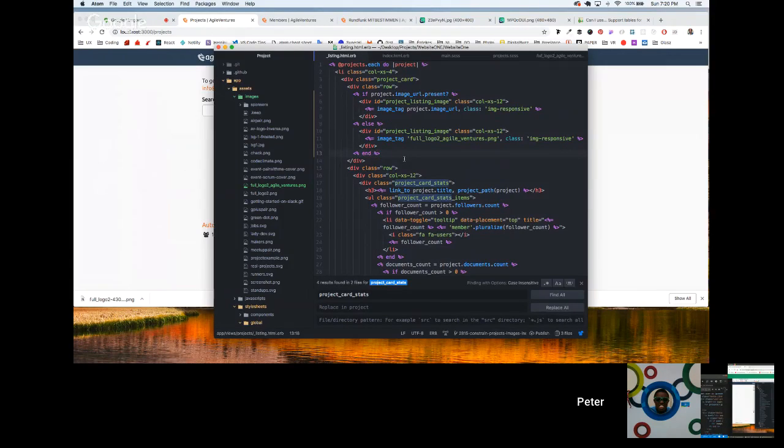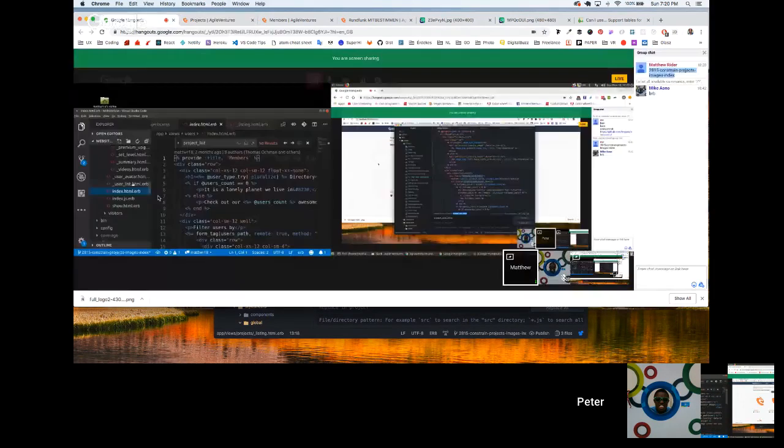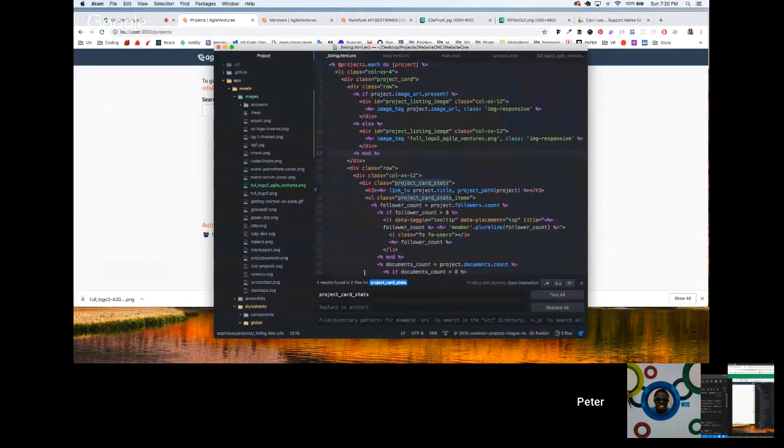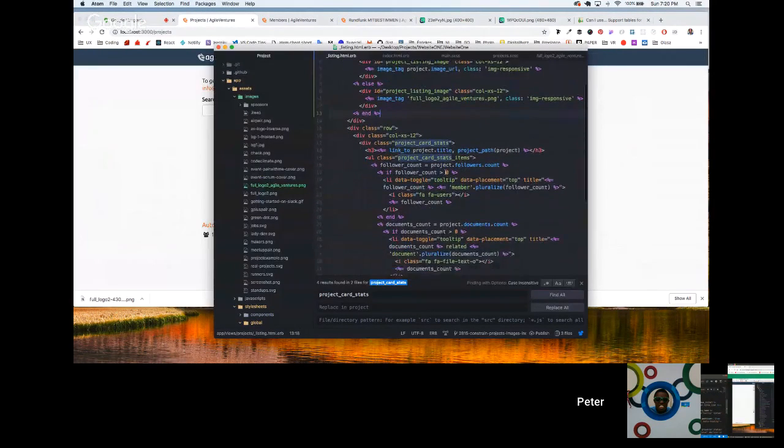And I'm just looking here on the user's index page and seeing where it is that has the logic that makes it clickable. I guess at some point it's a link, right? A link to user path.